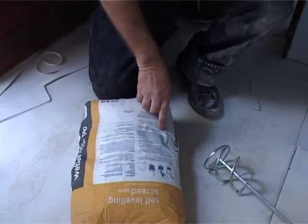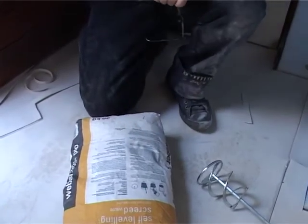Got to be fully re-screeded. Two reasons: it was a little bit low, you need to bring it up a little bit, and of course the main reason, it really wasn't flat, so we needed to give it a full self-leveler, not just patchwork in this case, because it was running off. So once we finish mixing, you'll pour it in, apply the self-leveler according to the instructions, and then we can have a smooth surface and we should start laying our floors on. We've got two bags of self-leveler which needs 4.4 litres of water each.